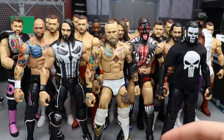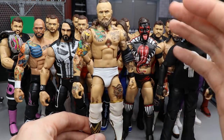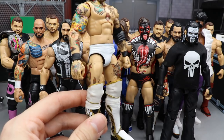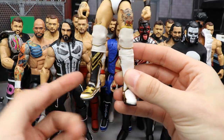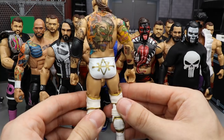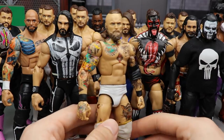We have a brand new one and it is this custom all-white Alistair Black. I got an extra NXT Series 4 Target Exclusive Alistair Black. When it first released I said I gotta get another one to make an all-white attire. On WWE Action Figure Surgery we replaced the lower legs with Elite 45 Seth Rollins legs, then switched out the kick pads with Elite 63 Shelton Benjamin kick pads. You get the black and gold, the white, the Elite 45 Seth Rollins knee pads with white and gold trim, and the black trunks hand painted in white.